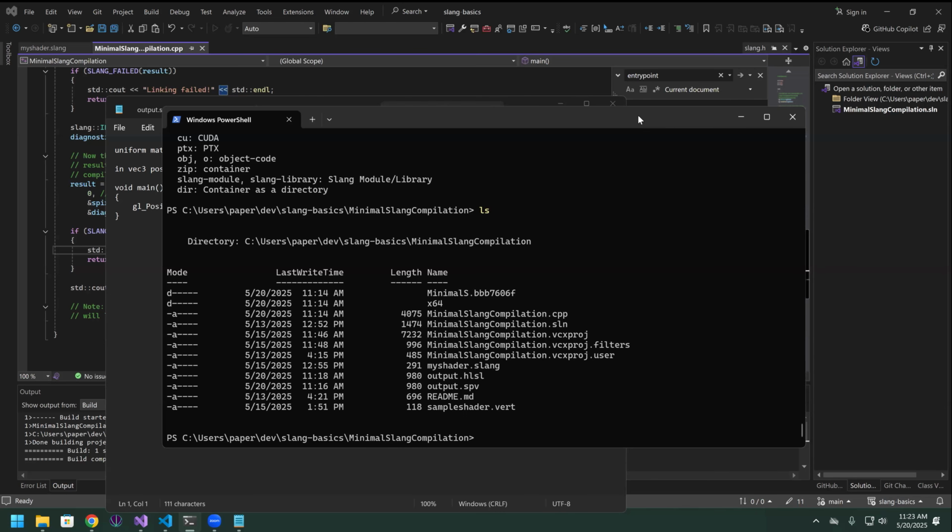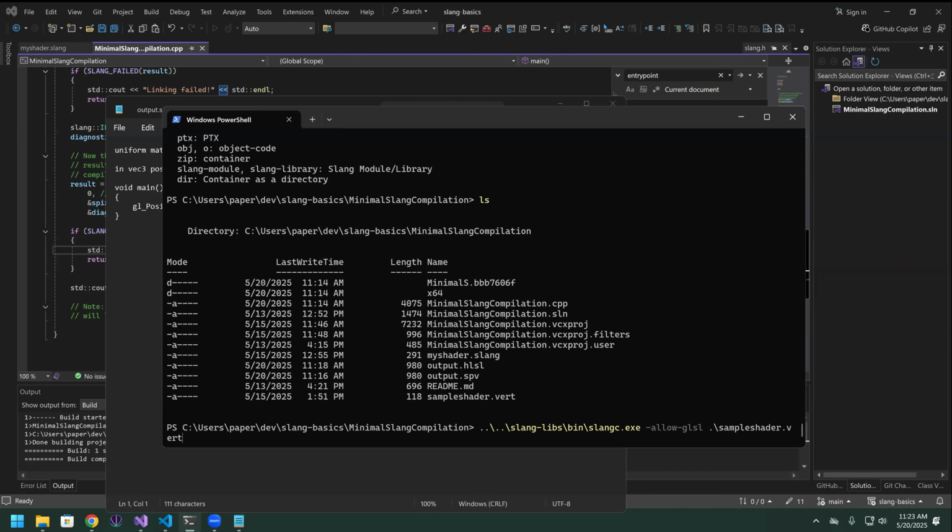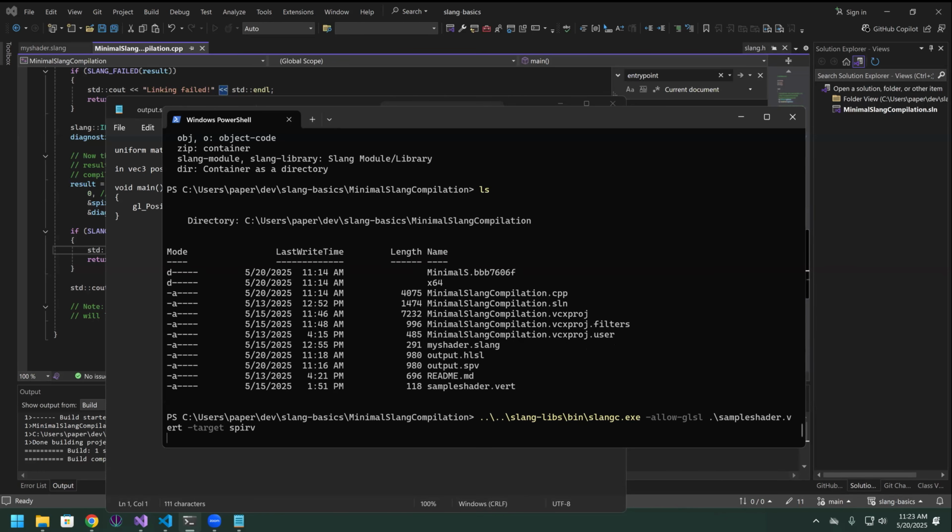And then here on the command line, all you're going to need to do is, if I run slangc, -allow-glsl is the command line flag to let it know that you're going to be operating in GLSL compatibility mode. So I can do this and provide it my sample shader.vert and tell it I would like to target SPIR-V.